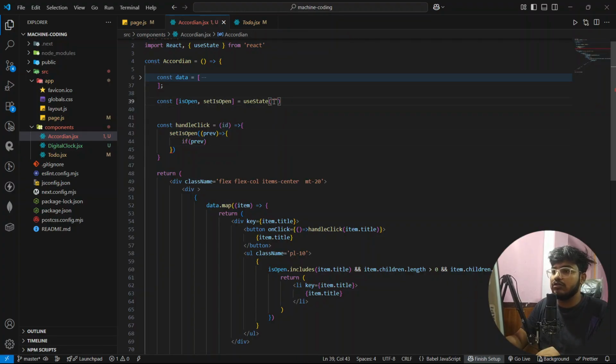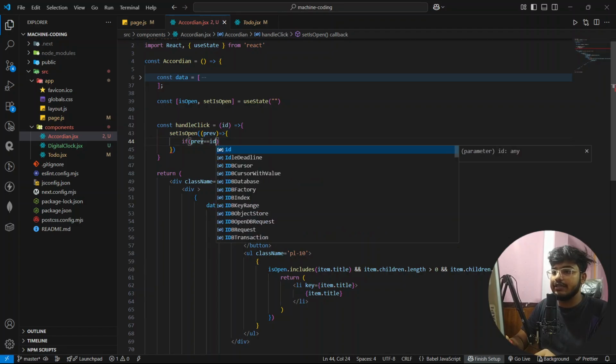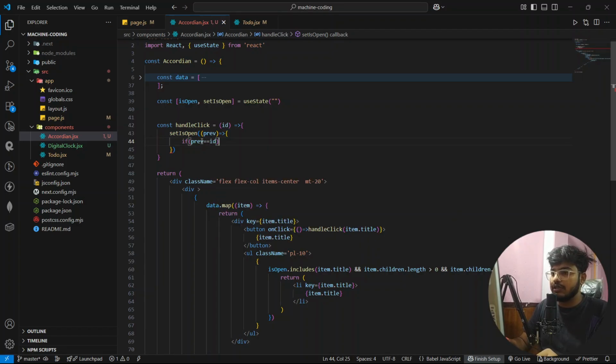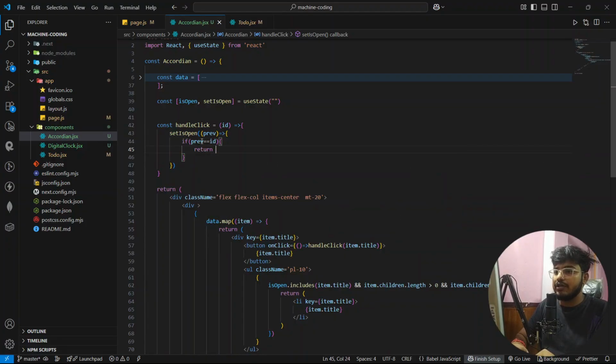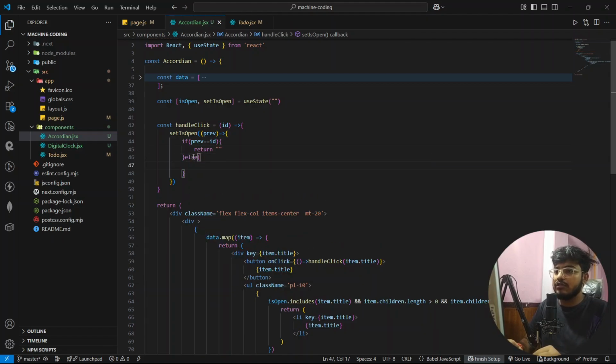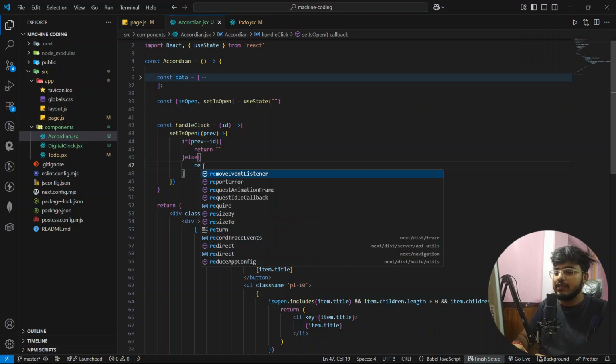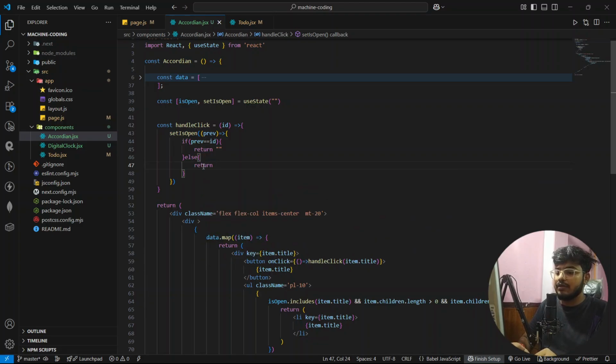So instead, let me write an empty string, and I'm checking if previous double equals id. Then we are returning nothing. If it is not, then we are returning id.